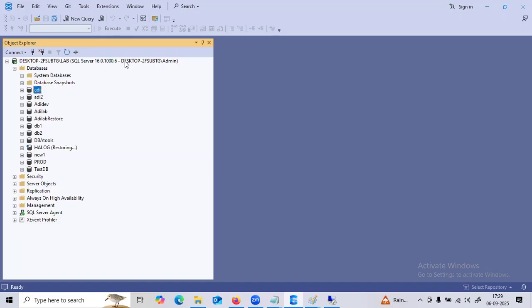So for that scenario, we have a different type of solution. For the data we are going to keep, for that particular server, we are going to keep one more server in a different data center. So it's kind of like availability. The data will be stored in different places. So if one region is affected, another region will come up.